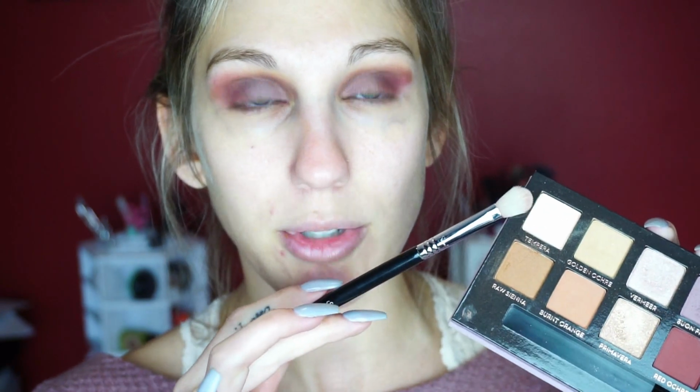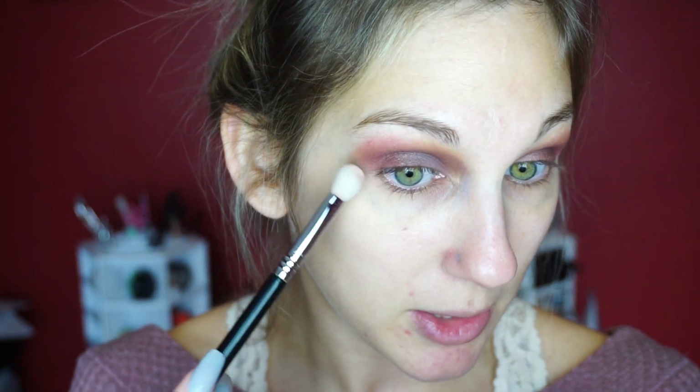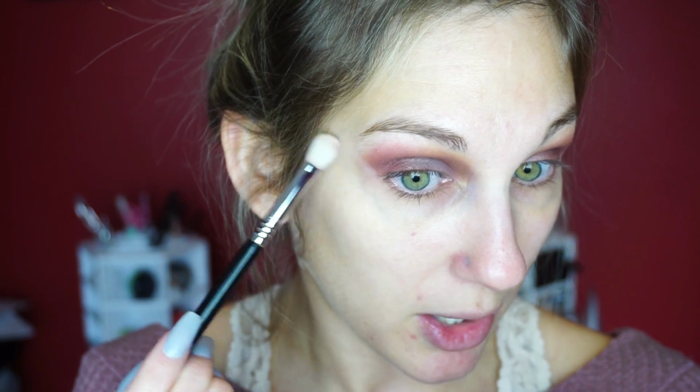I was talking about messy shadows. Like, you can see I have pretty messy shadows. One thing I can do is use concealer. You can clean it up. Or another trick that I like to use, I would just come into the first shade here in the palette, Tempera. I'm just grabbing any old brush, any will work, but it's just a white shade. And I basically just use that shadow to clean up the shadows. Super easy, super simple, but I do this trick quite a bit.